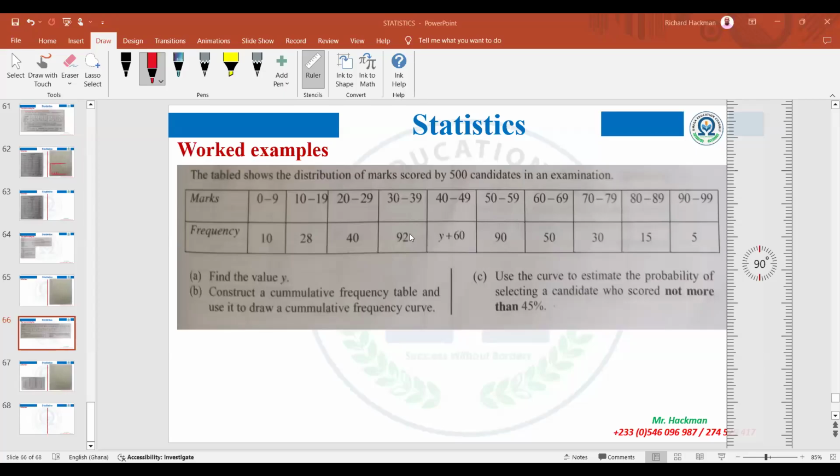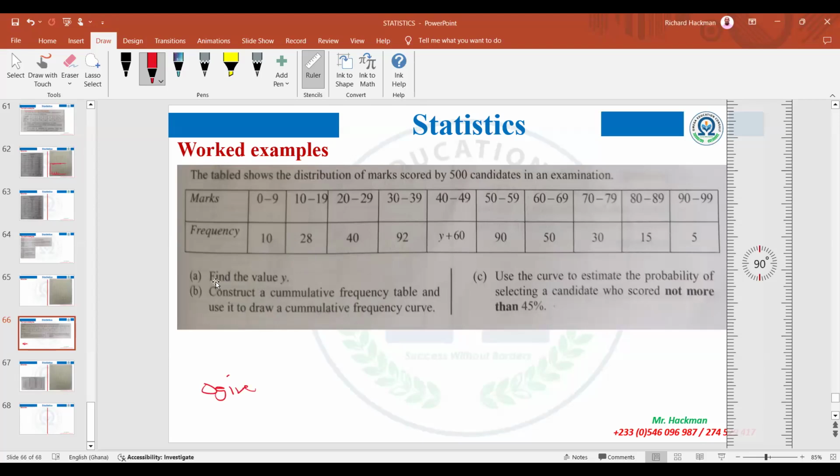Welcome back from the water break. We are going to look at our next curve, or graph, which is the cumulative frequency curve, what we call the ogive. If you don't see cumulative frequency curve and you are asked to draw an ogive, it's the same as the cumulative frequency curve. Don't say you were not taught. Take note of that.